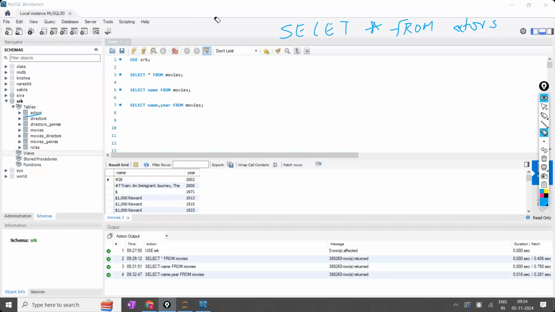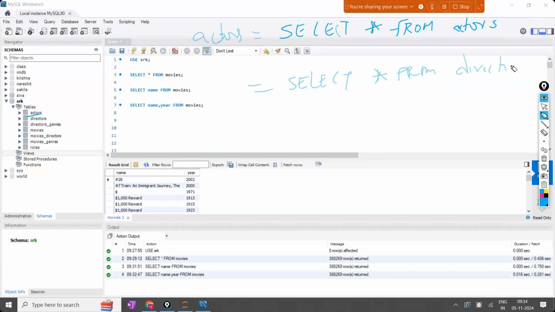Table name I'm also going to give as actors. Now everything will be stored in the actors table in pandas. Similarly, select star from directors. If I extract like this, the entire data will be stored in the directors table.